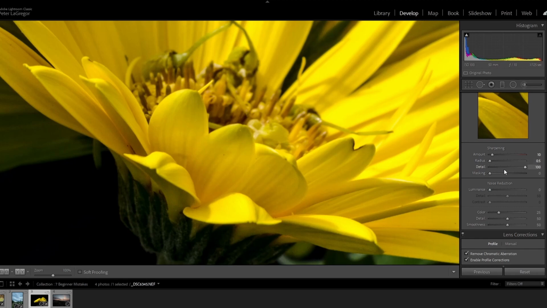There's a little bit of math going on here, and I don't want to get into the details of why this works, but when you're dealing with raw images, this is something called deconvolution sharpening. And what this does is counteracts some of the softness that you get with a raw image. Raw photos have inherent softness in them, but by this combination of sliders here, moving the radius all the way to 0.5, the detail all the way to 100, that's going to give you the right combination you need to correct that in the best possible way. So you don't even have to worry about playing with those sliders, just set them at that.